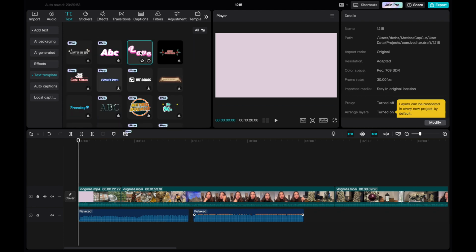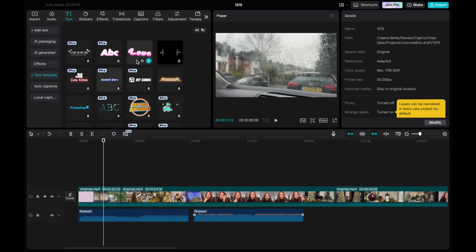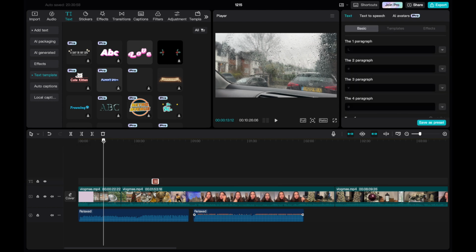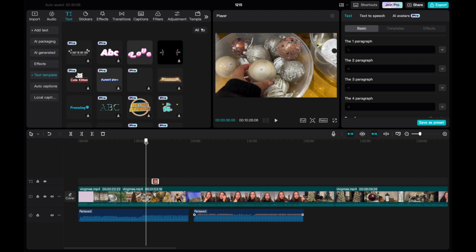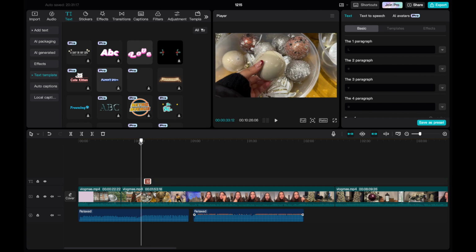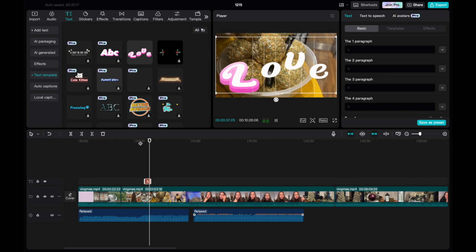All you need to do is click that, and then drag it over the top of the clip that you want it to show on, if that makes sense. So if I want that text to appear in this frame, I would need to put this graphic text and make sure it is over this part of the video. Because then you'll have the text over that part of the video. It's as simple as that.